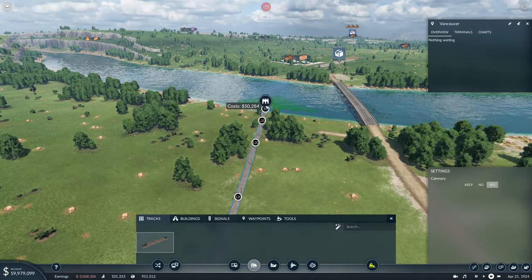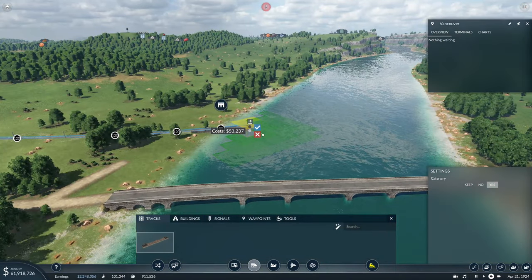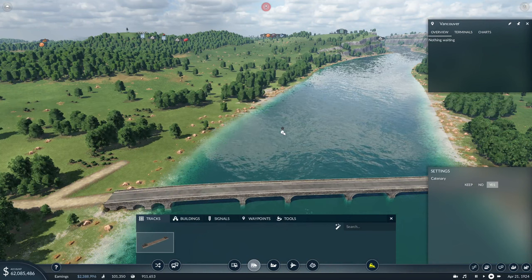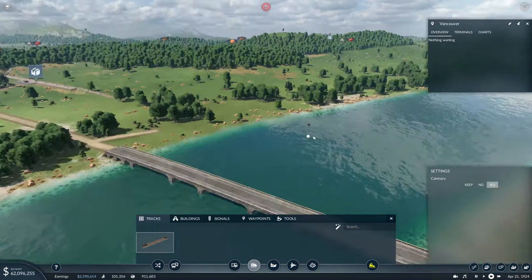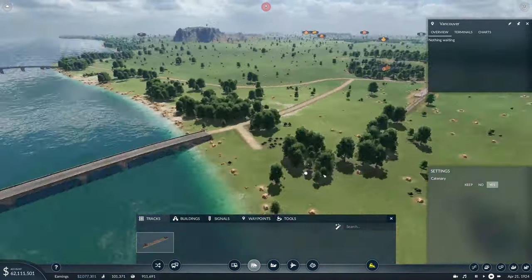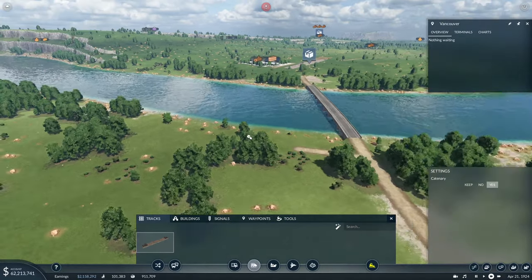Alright, well, you need to turn into a bridge. You know what? Let's put the bridge in first. I think it needs to be up this high or something. But I kind of want the bridge to curve, don't I? So we can't really put in the bridge first.